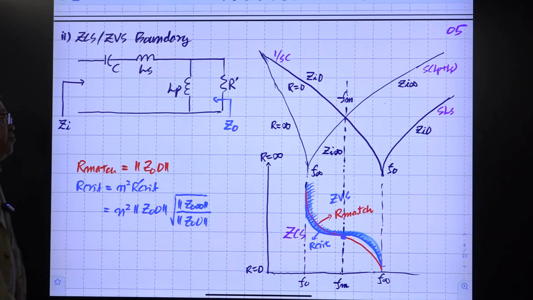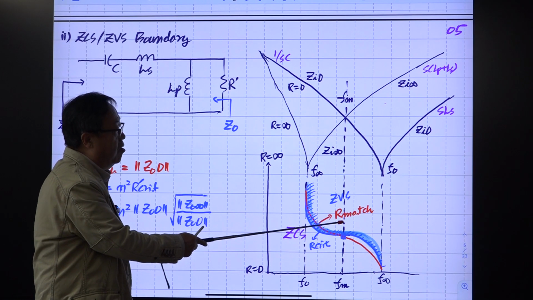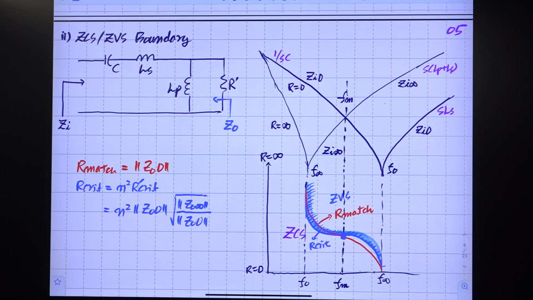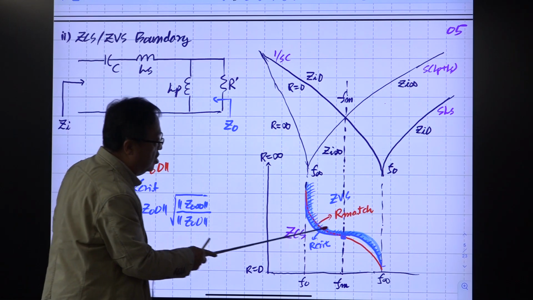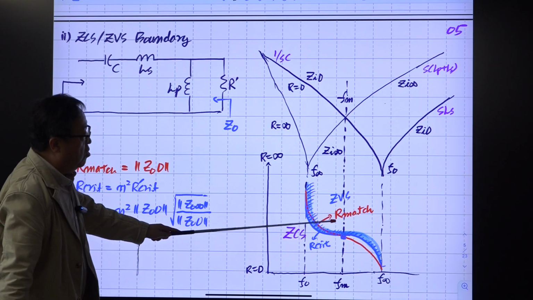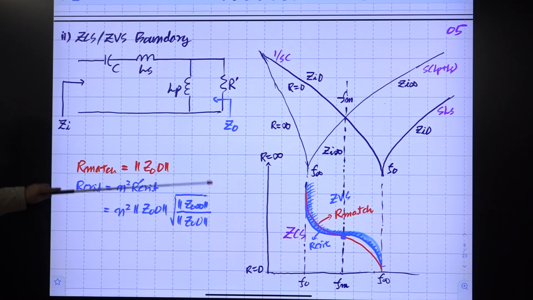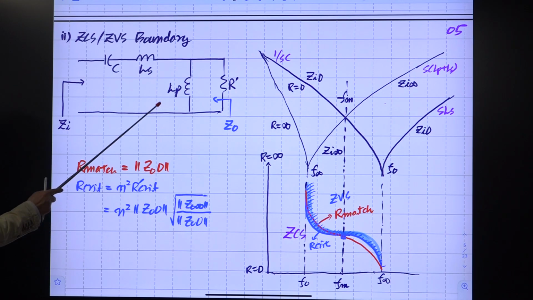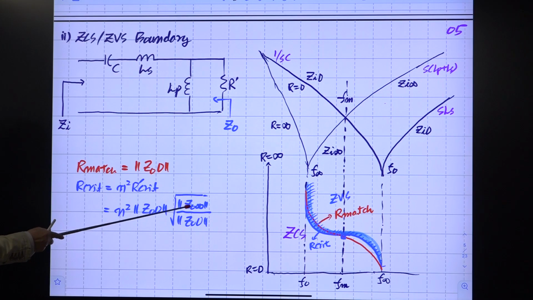All right. We have another curve, which is R match. R match is the value of R that maximizes the power transfer through the tank circuit. So this is also an important curve, which is shown in red here. All right. So we need to have some relationship with these values. This is the output impedance of this tank circuit, and this was a mistake. Should be GI. Okay. So that kind of information is important.